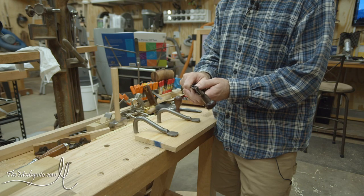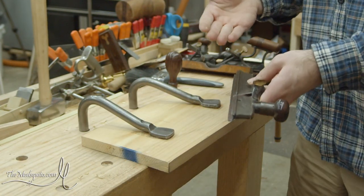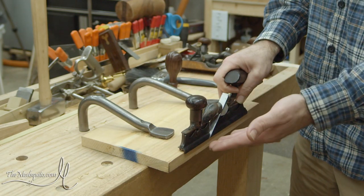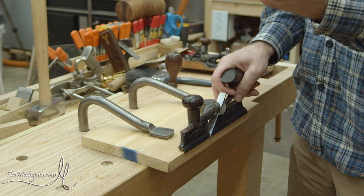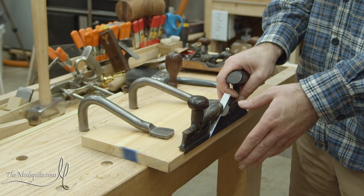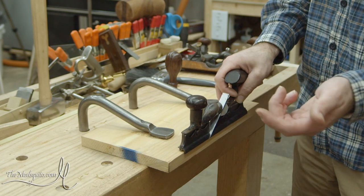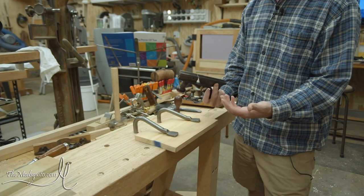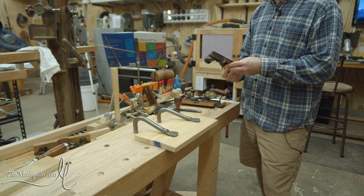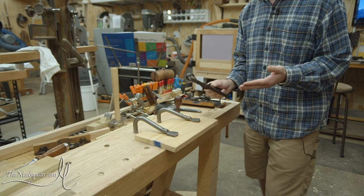And so that's basically what I'm going to demonstrate here. Just like all the other bases, it's got the front and the back base. I set it basically on my workbench like this when I'm going to be setting this. So I have these two loose, set it on the bench to make sure that they're perfectly coplanar, I guess, and tighten them down. And then we're off to the races. So this is 3/8 and it's a good size. I like it. It's also the one that I sharpened.